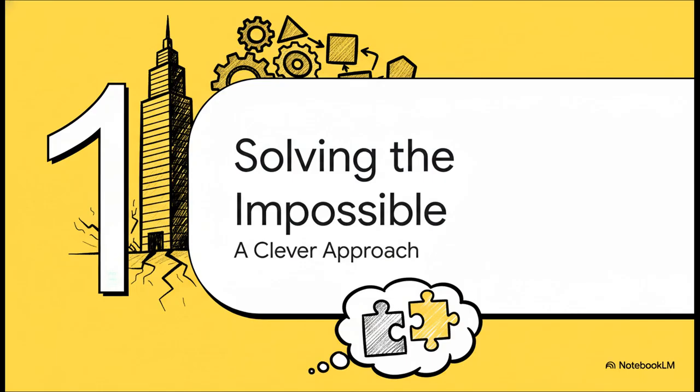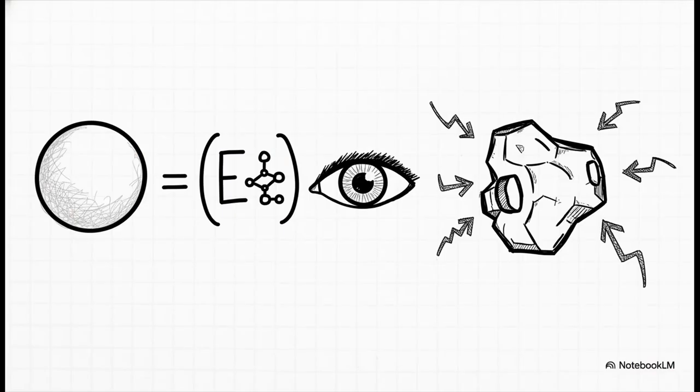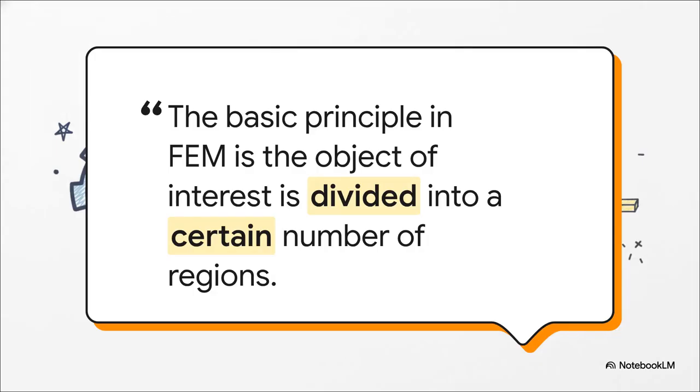The answer's way more clever. It's about a whole new way of looking at the problem. And here's the thing. The answer isn't some single, gigantic, mind-bendingly complex equation. Nope. It's actually a brilliantly simple idea. See, for objects with really complex shapes and forces, there just isn't one perfect formula that can predict how they'll behave. The real world is just too messy. So, the solution is to completely change how you look at the problem in the first place.